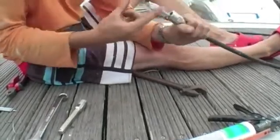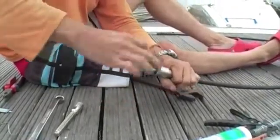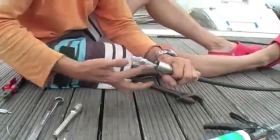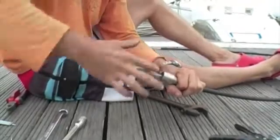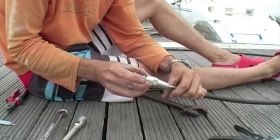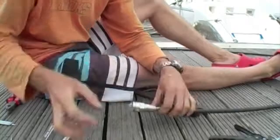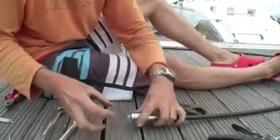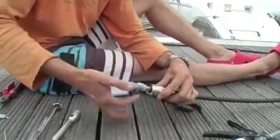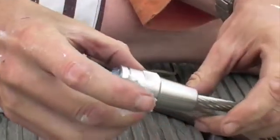It's quite a messy job, but you want to keep this, if you can, from getting too much on the threads of the head there, because we're going to want the Loctite to grip on that, but that is almost impossible. Need to get enough on here so that when you push it out you've got no air bubbles in there.